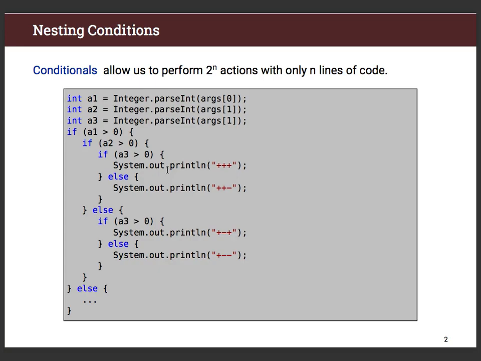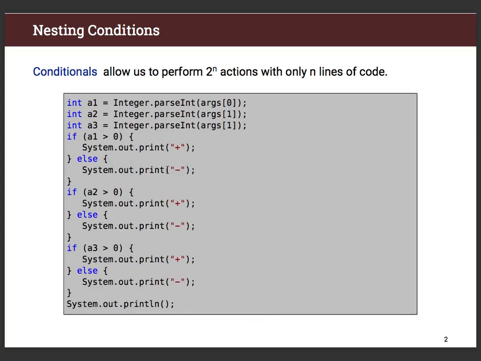I'm still in the A1 positive case, but I'm probably going to print plus, minus, and then something depending on A3. So really the code is a little neater because I only have one condition to look at in every if. But of course, there is an even simpler solution, which we want to get to, and that's to just look at all 3 of them separately. Look at A1 and print the plus or minus. Not println, but print. Then look at A2 and print the plus or minus, and look at A3 and print the plus or minus, and then I do the println separately.